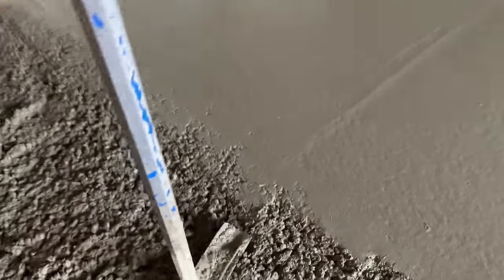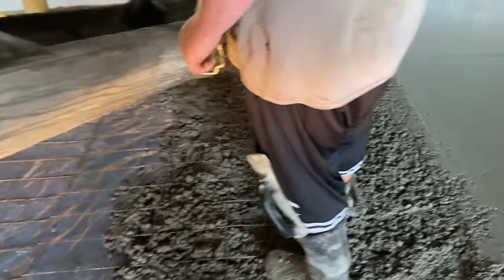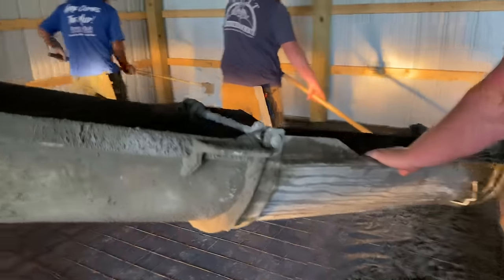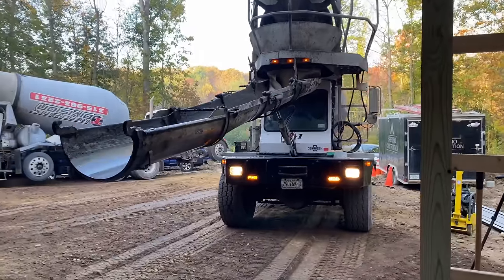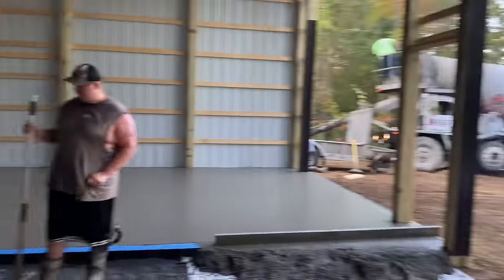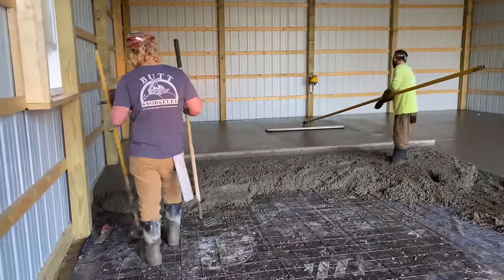Stuff's pretty stiff already, guys. The first load. Here is truck number 3, guys. They actually sent Travis back, the guy that took our first truck in here. Here we are. That's where we got.